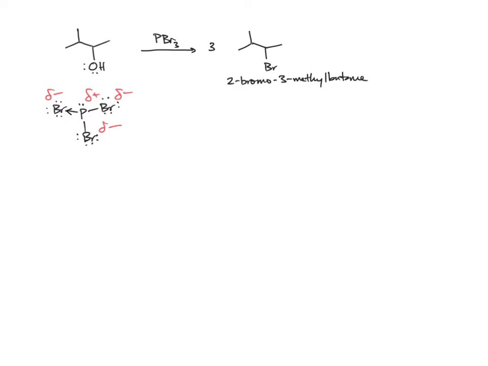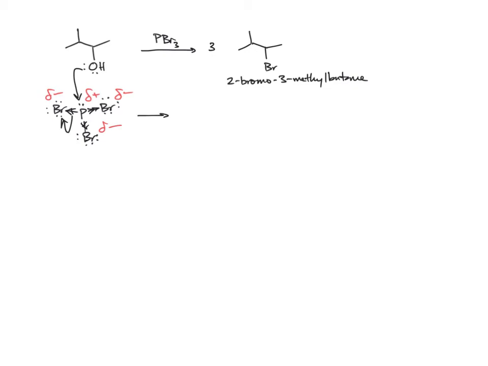this arrow on the bond here, which indicates induction. So these bromines are pulling electron density away from the phosphorus. It gives us this plus charge. And now in this case, the oxygen will act as the nucleophile to attack this phosphorus. And so that's what's going to happen. So even though the phosphorus has a lone pair of electrons, the oxygen is still going to attack it. And as we do that, we're then going to displace a bromine.